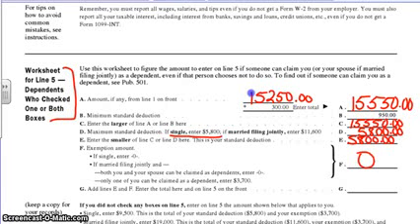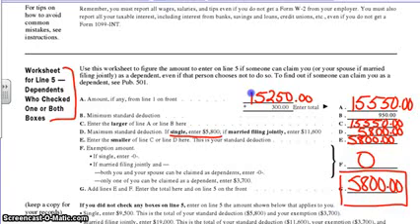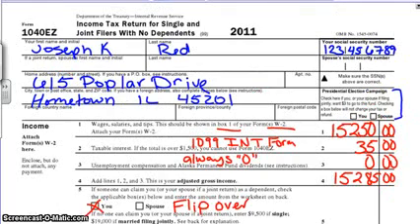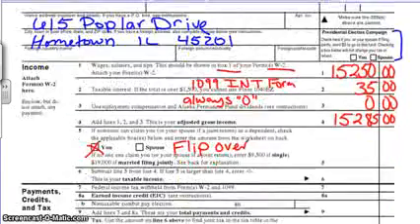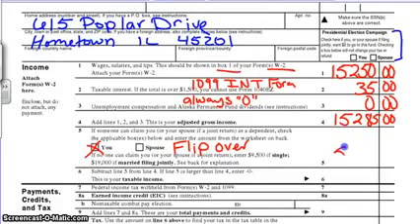Okay? Line G, add lines E and F together. High math here, guys. $5,800 plus 0 gives you a whopping $5,800. Okay? I'm going to go ahead and box this number. This is the number that's going to appear on line 5. So we just simply carry $5,800 on over.